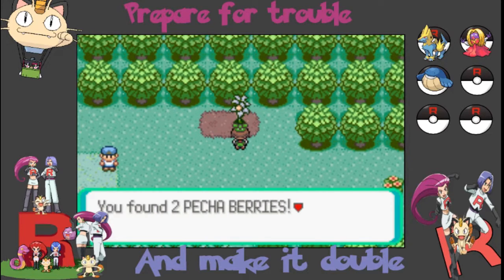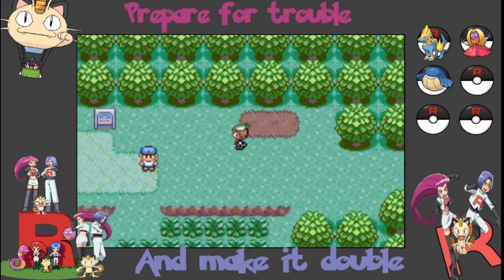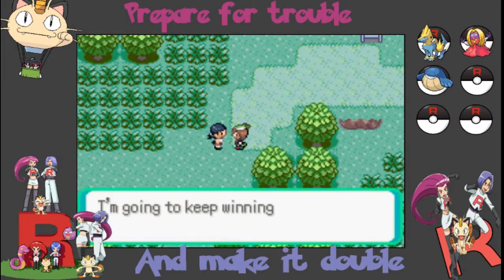So here's the problem, I am unsure how clock-based events interact with emulators. So I probably can't plant any berries. Probably. Uh-oh. Of course we get spotted by a spinner the first time we run into one.